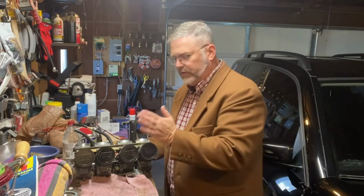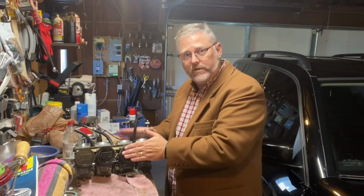However new your motorcycle is or however old your motorcycle is, the combination of air, fuel, and spark are what make your motorcycle run, whether it goes through a carburetor or whether it's a fuel injected system where a precise amount of fuel is squirted into the cylinder at a precise time, and then it ignites at a precise moment. Either way, it's still a mixture of fuel, air, and spark, right? So this just regulates air, fuel, and spark.